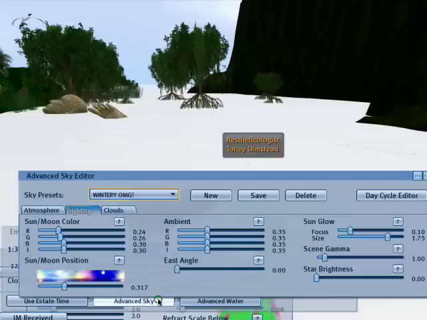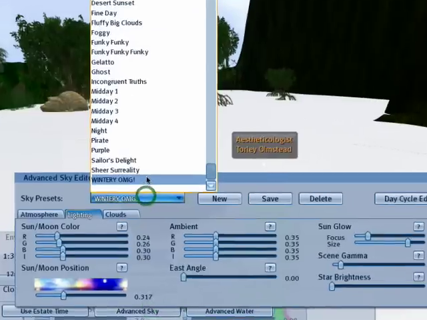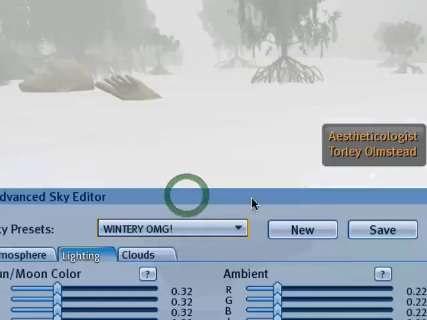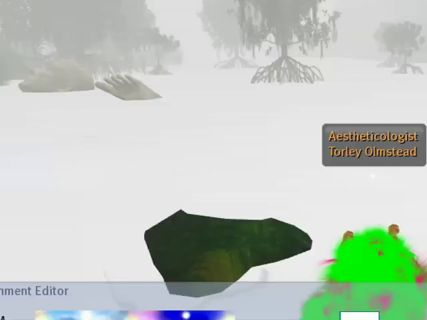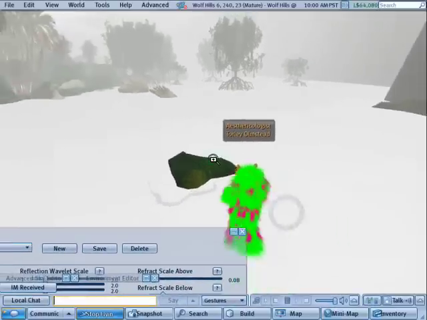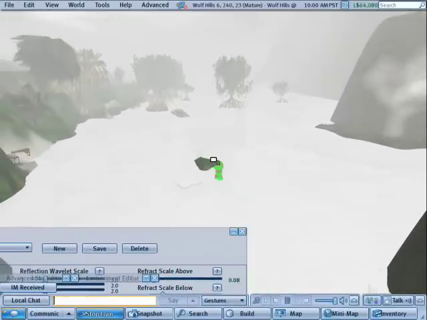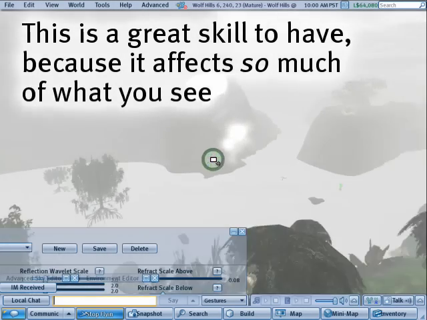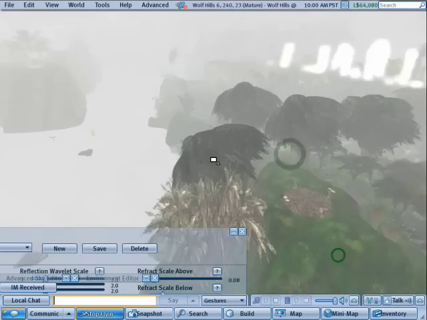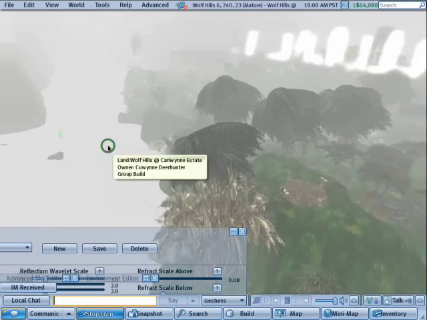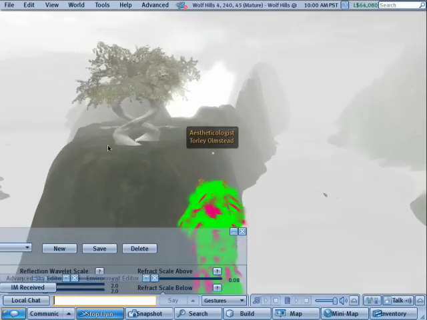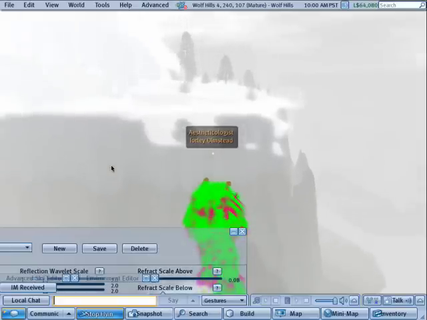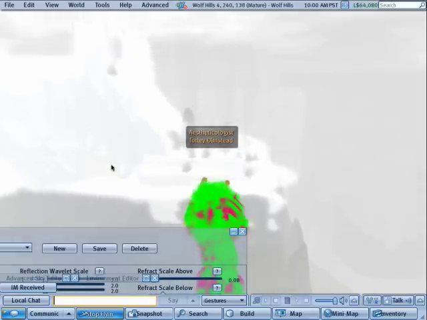So now that we got the water looking more like ice, we can add that with the sky. Let's go back to advanced sky and let's go ahead and select this again. Okay, so there we go. Select your winter setting. And I take a deep breath of relief, knowing that I have instructed you in the ways of creating a really beautiful sky and water setting, just like that. Isn't that incredible? So just about everywhere you go is going to look wintry, and places that have wintry terrain even more so, like if we were to ascend to the top of this mountain.